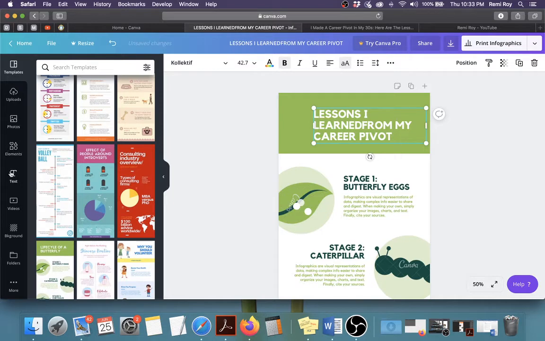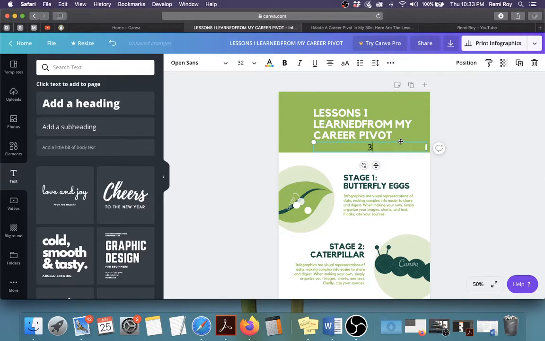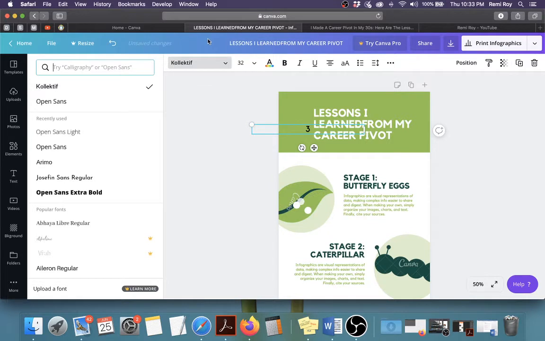I'm going to go to the text and create a different text and put a 3 right there. I'm going to change the font. This is Collective, that font. I'm going to change the font right here to what we have in the other. I'm going to make it bold and I'm going to make it really big. So let's try 104 and see what that looks like.